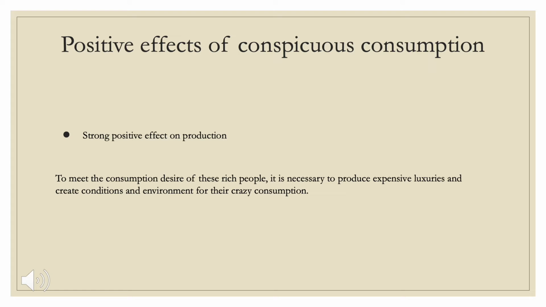Now we are going to talk about the positive effects of conspicuous consumption. The first one is that conspicuous consumption has strong positive effects on production. Wealthy people show their status by buying expensive luxury goods. To meet the consumption desire of these wealthy people, it is necessary to produce more and more expensive luxury goods, and it is necessary to create conditions and an environment for the consumption.